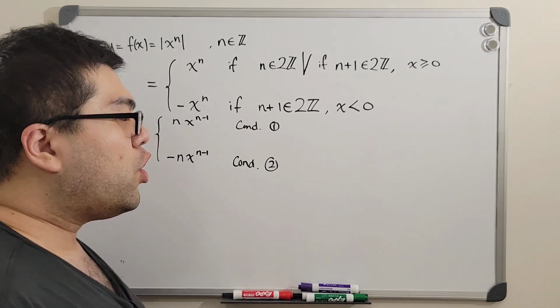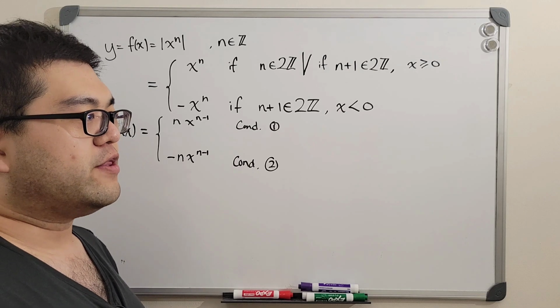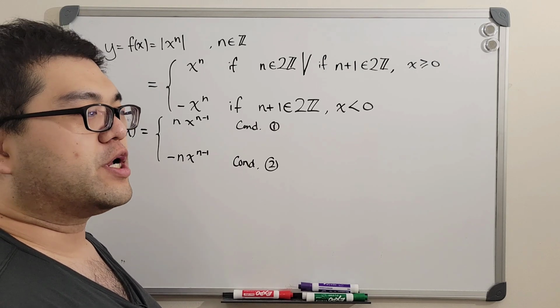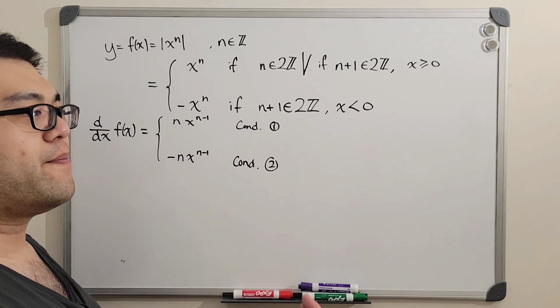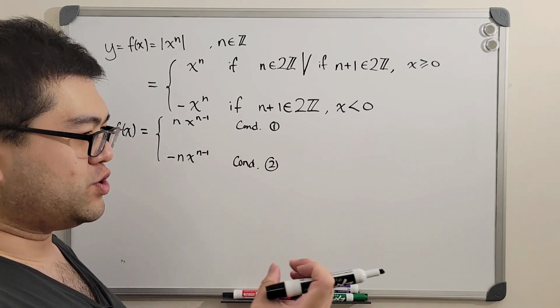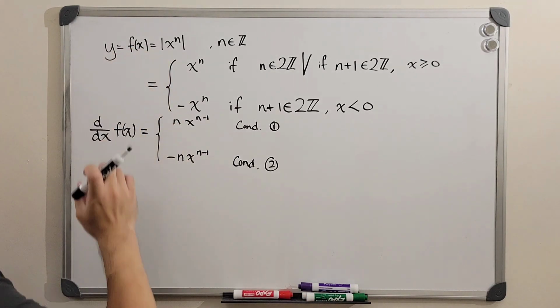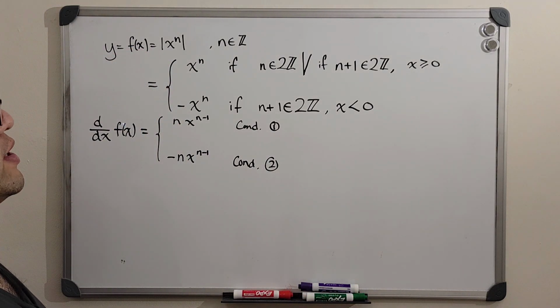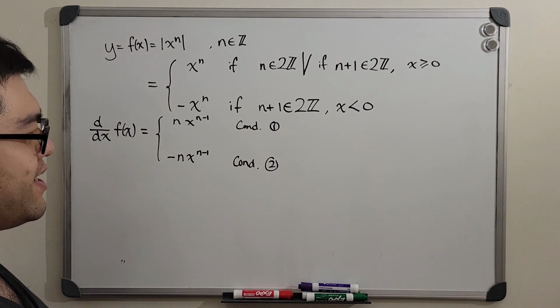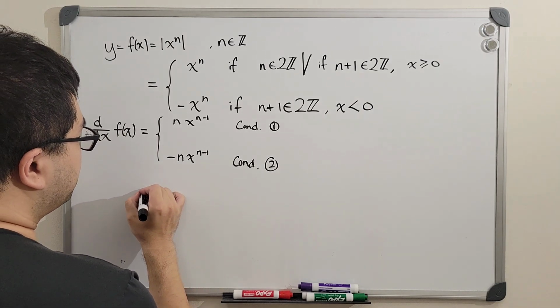So our main goal here is not just trying to find out what the result is, but instead we are actually trying to push a little bit further and see if we can pick up the piecewise function and put them back together into one single expression, like what we did at the beginning when we defined the function itself. Okay, now let's continue and see what we can do.